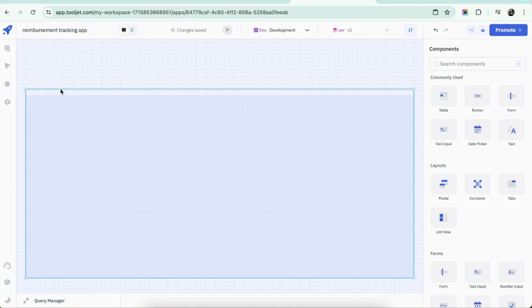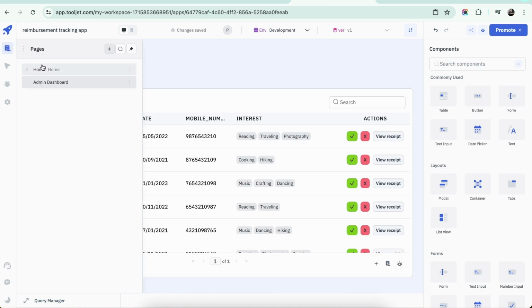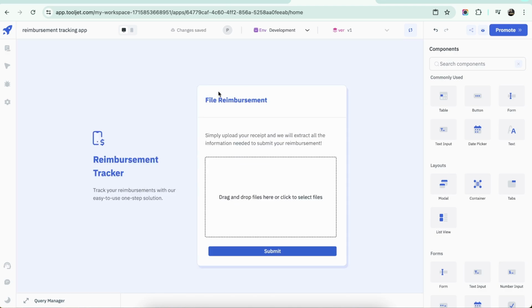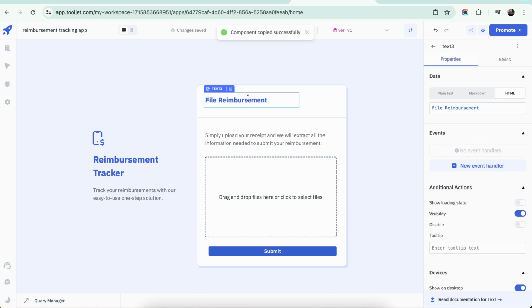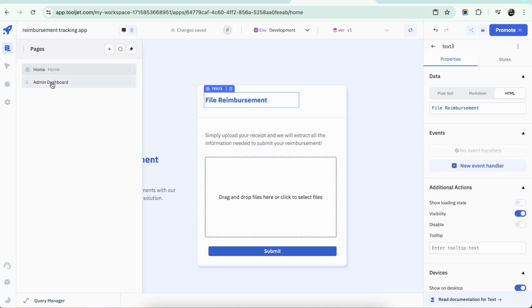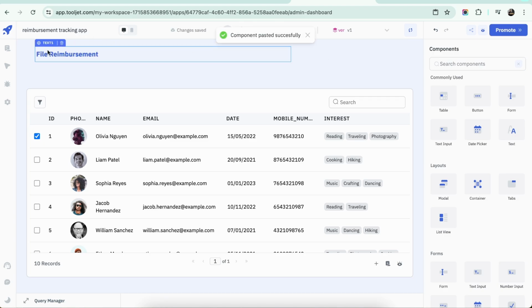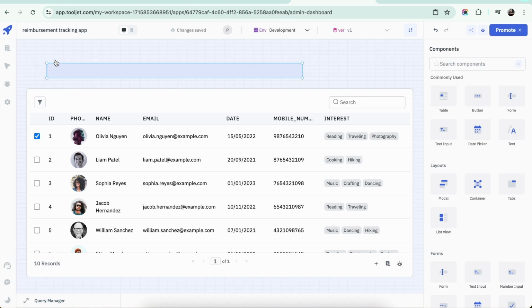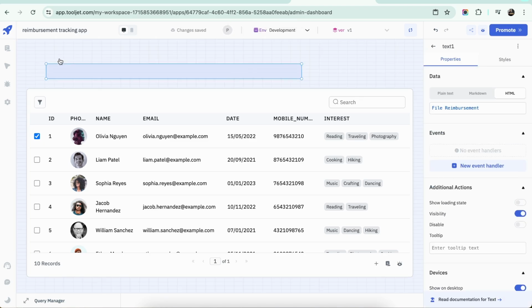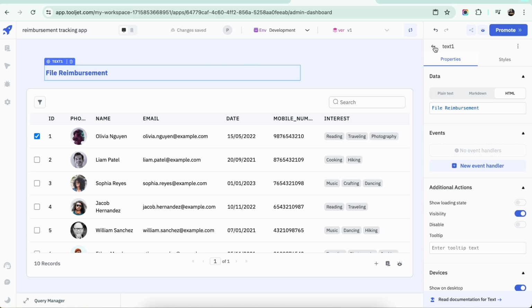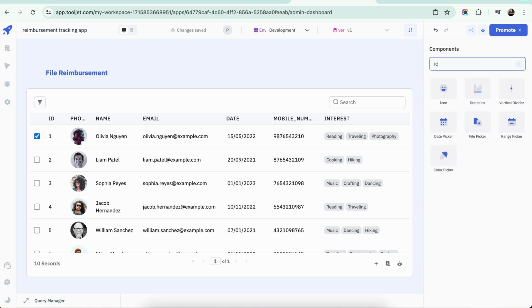Okay, so for that I will go to pages. I will just copy this and paste it here. Okay, so there we go. Let's keep it here. Here I also need an icon, so I'll just drag and drop an icon.